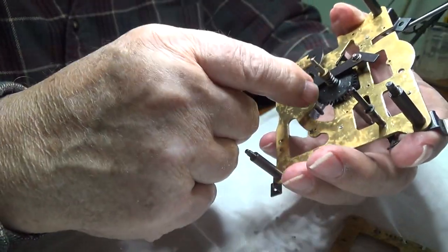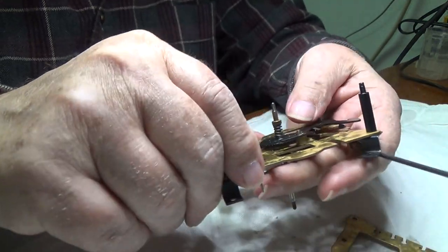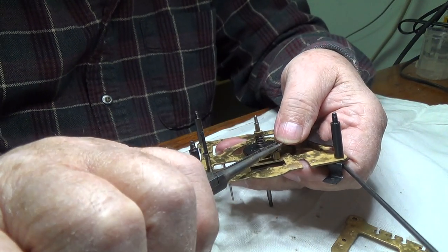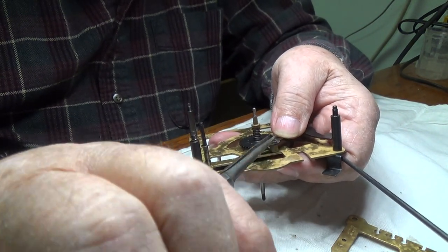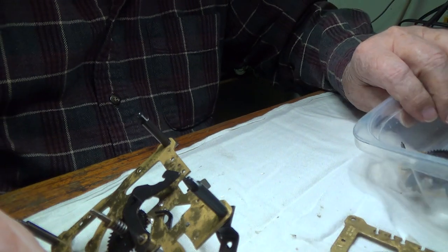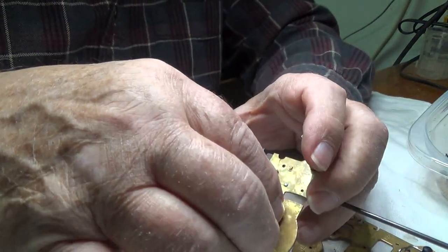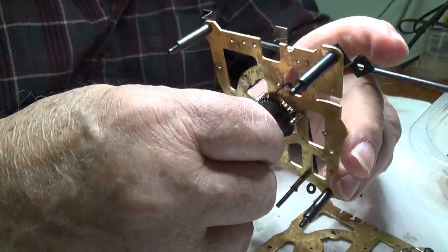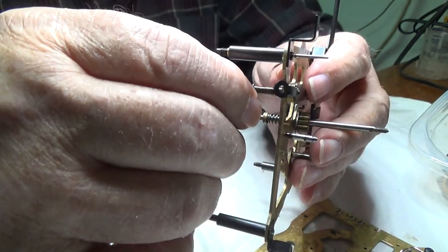Now one other piece we can take out is this lever. That's the lever that holds the door open. And that's also held on by an E-clip. And so we'll, oh boy, that puppy flew. That's why I keep a whole extra set of E-clips around so that I can just replace them. Anyway, that lever comes out. And stick that in there. Again, this is that one. We can take this lever off.